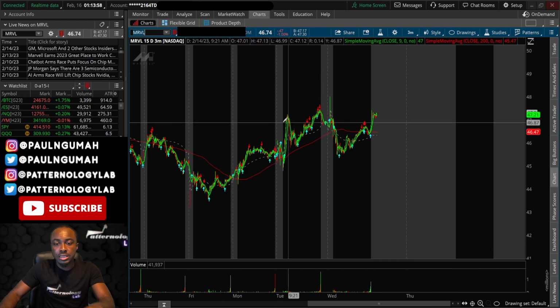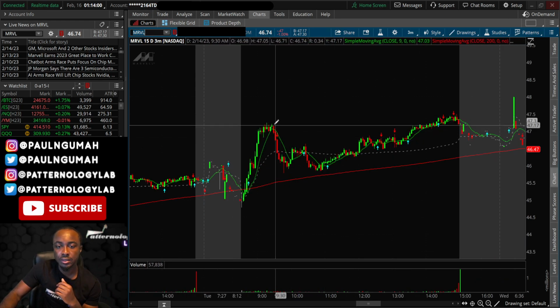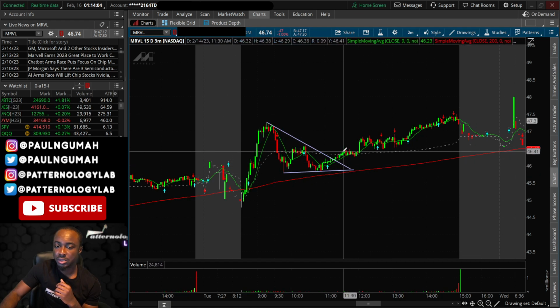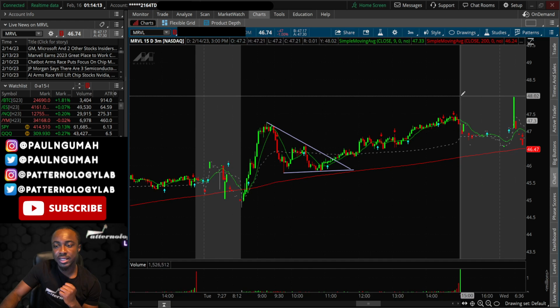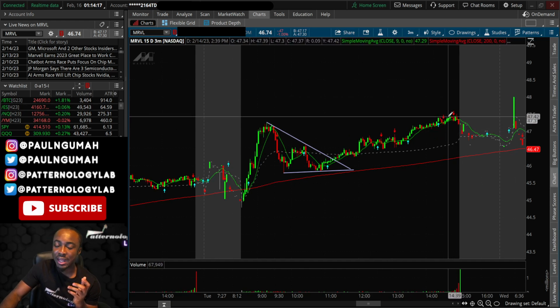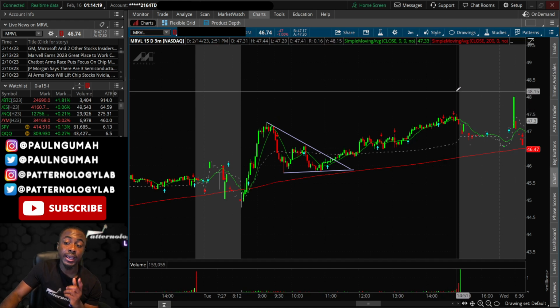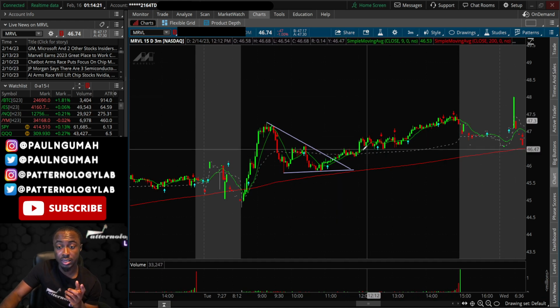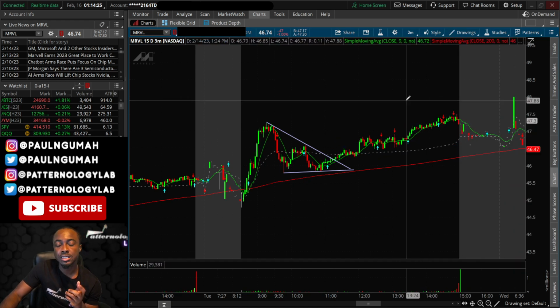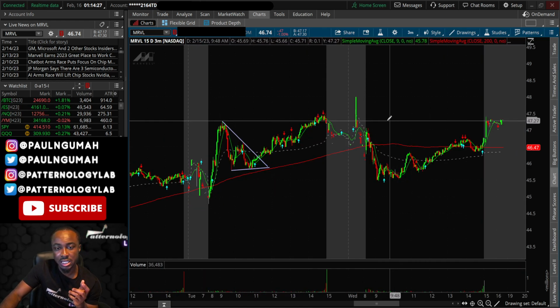All right, so this is Marvel right here. The bullish pennant was there. I thought it was narrow, and I kind of hesitated on the entry. I was looking at it, I wanted to get it, but I didn't think it would make it to 48. Ultimately, I wasn't wrong. It didn't go to 48, but it did run. There was some money to be made on this one. All right, so this is one example.